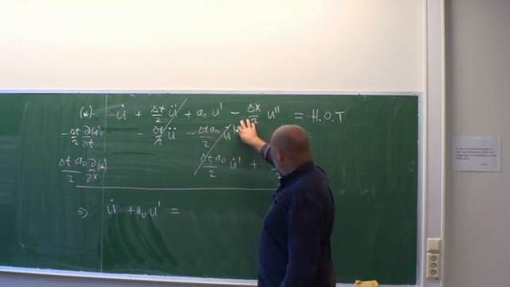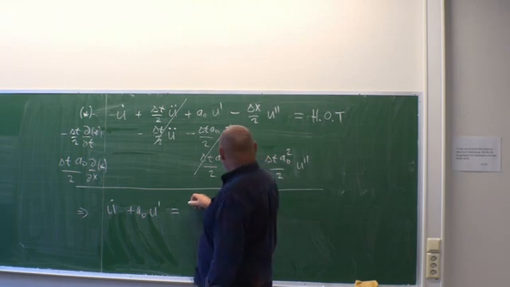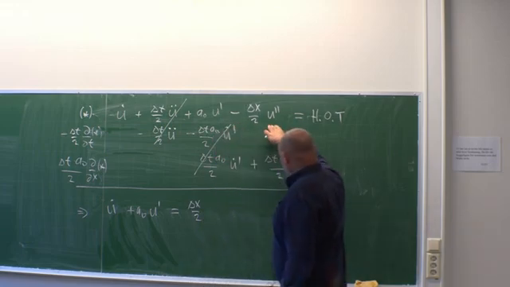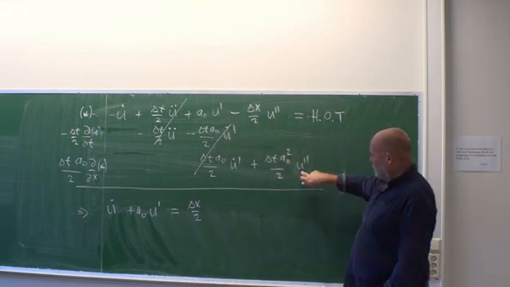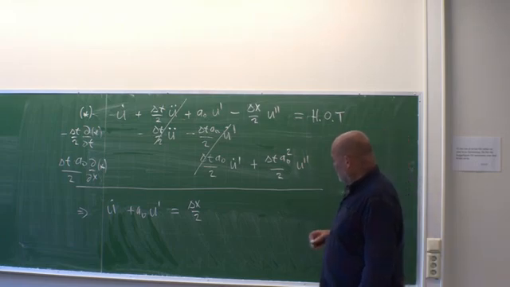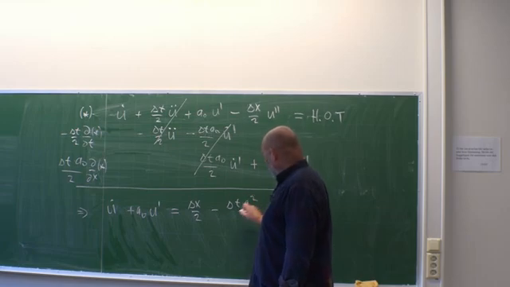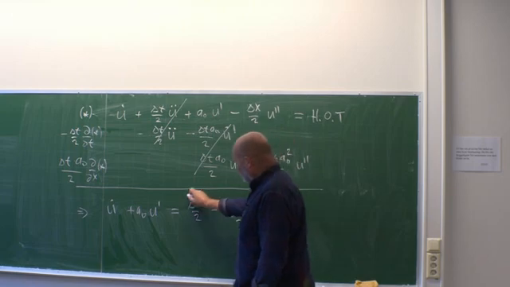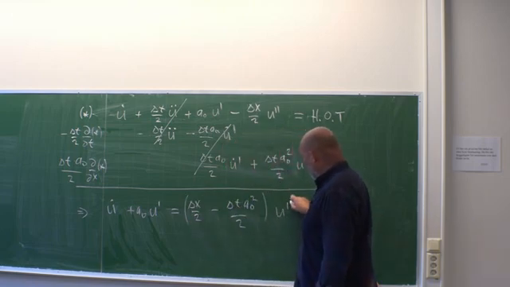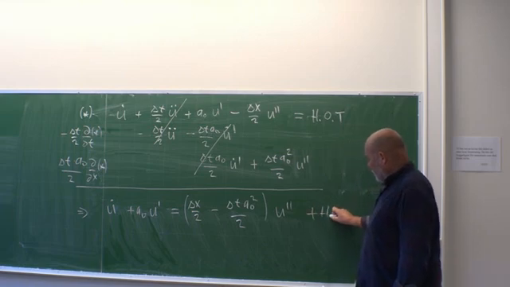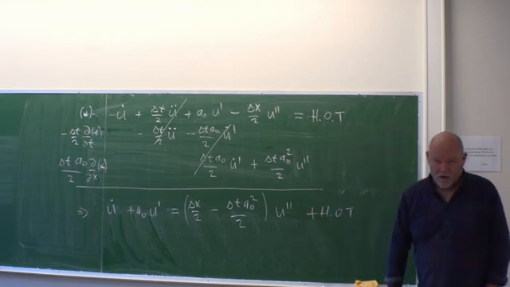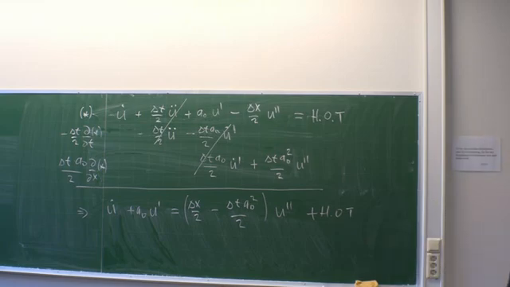Equal. This one then becomes positive. So here we have delta x half u double derivative, but I have a u double derivative here as well. And this one becomes then negative, minus delta t a0 squared half multiplied with u double derivative, and then even higher order terms. This is the modified equation. And here you can actually learn a lot.